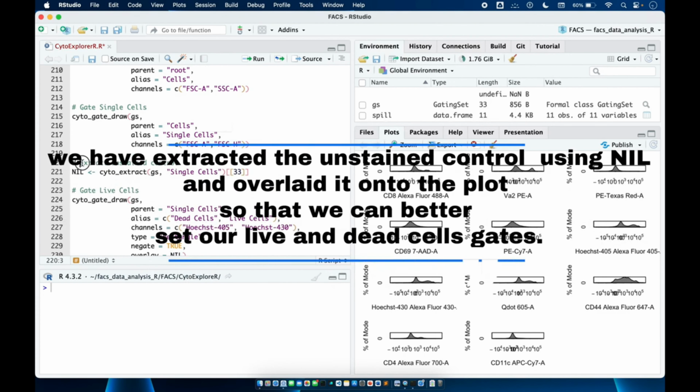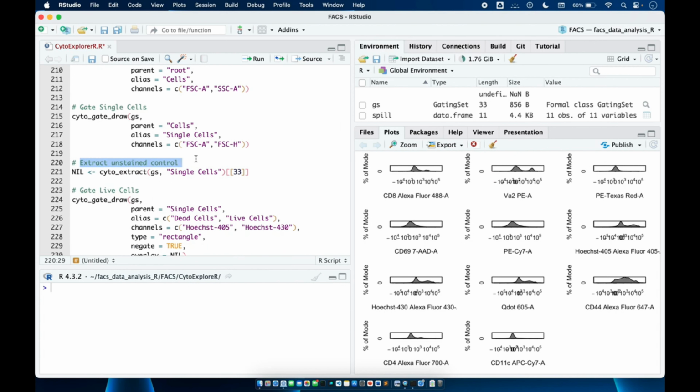Now you can create a variable called nil, and you extract the unstained controls, because previously we have seen that we marked our experimental editor in which we gave a channel name called unstained controls. So you can extract those unstained controls and retain all other samples. This is applied to 33 samples, since the total number of activation samples is equal to 33.